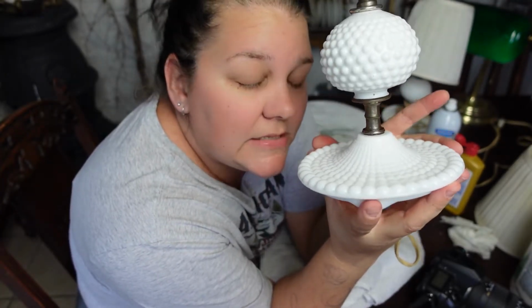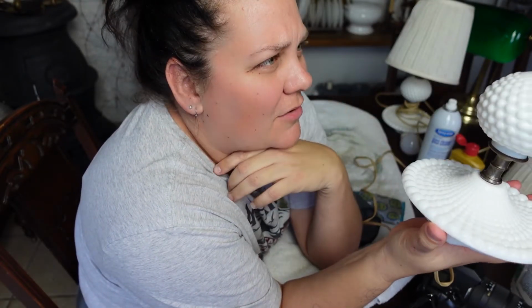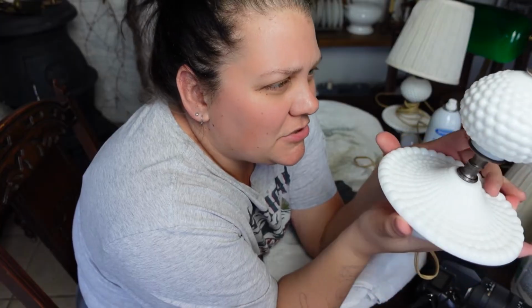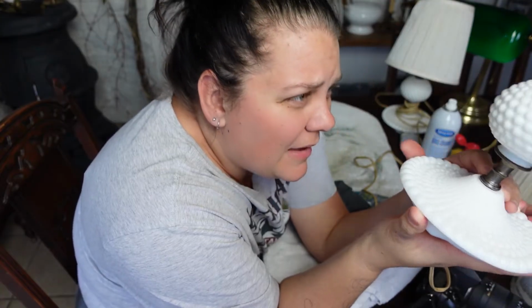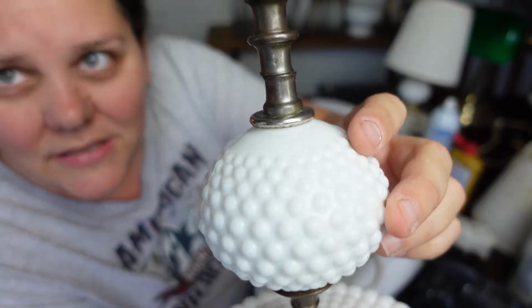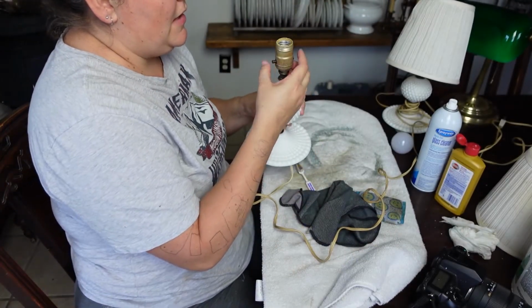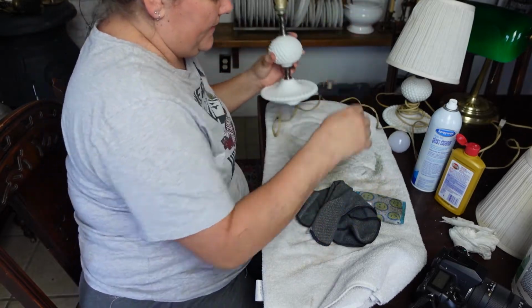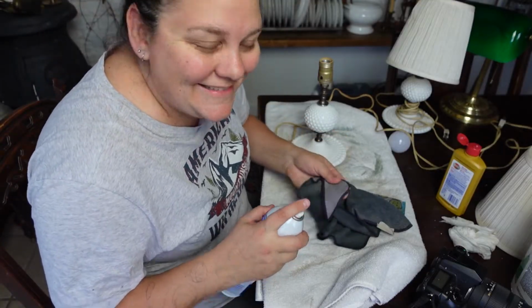I thought this was brass. It is not. It was rusted and dirty. It's actually just a silver metal color, so I actually preferred it looking brassy. I may have to take this apart at some point and spray paint it. But until then, at least it's clean, so I don't have any leftover whatever from somebody else's house, which is always good.